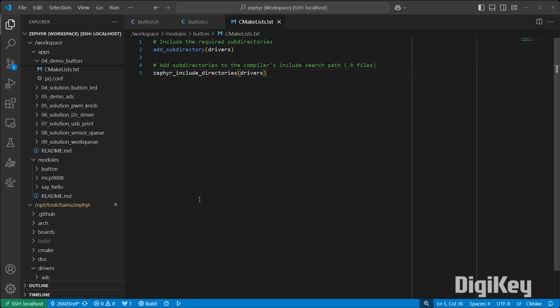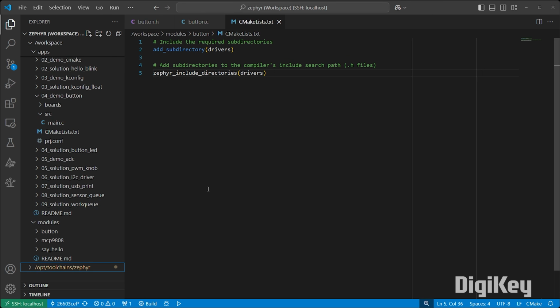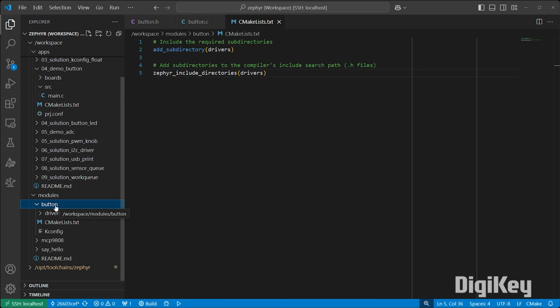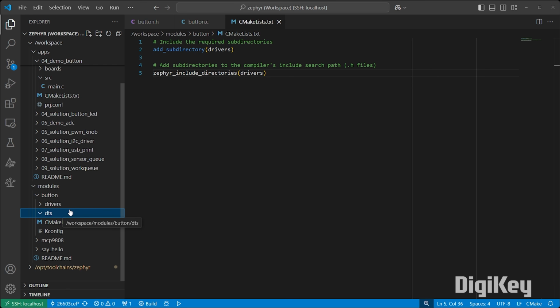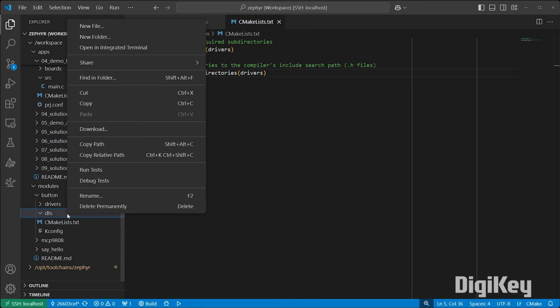So we need to worry about the device tree stuff. So this is where we're going to define our custom device tree information that the user can then set up and help define information that then gets declared or instantiated in that driver code. So in our button, this is the top level module here. Let's create a new folder. We're going to do DTS. And all we really have to define here to allow for that device tree stuff to happen, that the user can set it, or the developer can set it, is to create our bindings file. We don't need to actually define custom device tree source stuff, but Zephyr puts bindings files in the DTS folder.